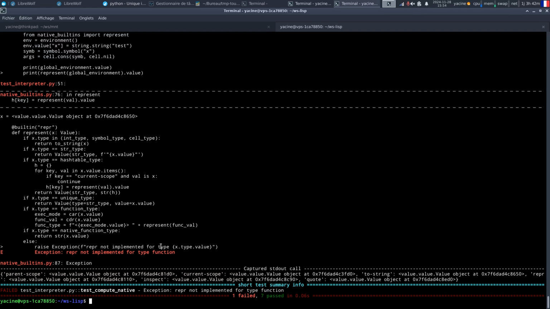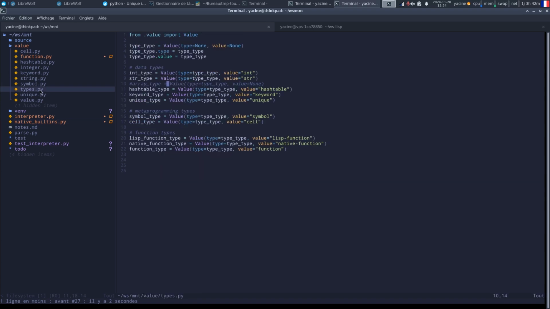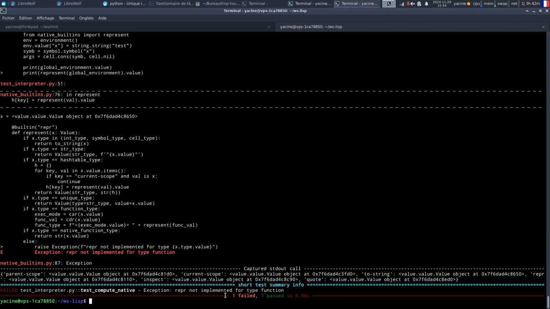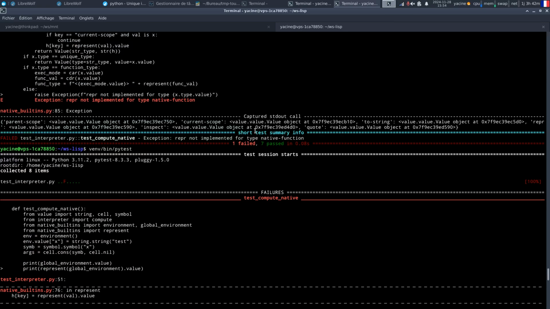This should not be possible. There is no type, there is no function type, I think. There is no type function, just native function.